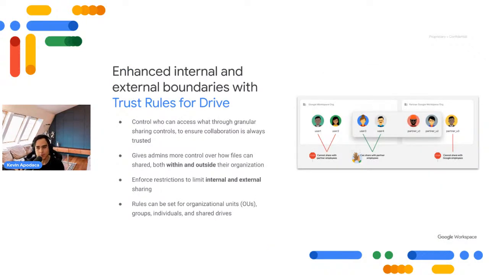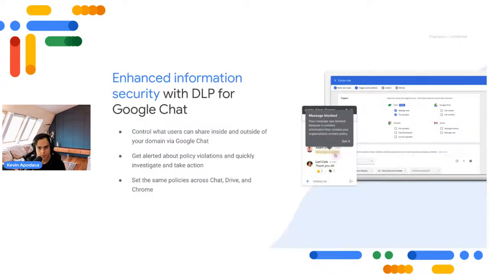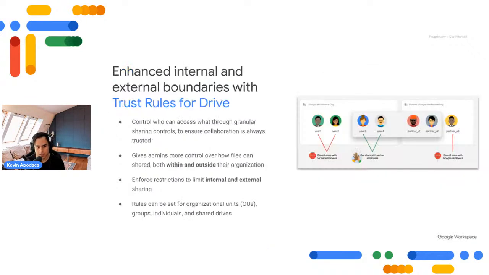Last feature that we're going to talk about before we start one piece of the demo is what we call trust rules. The scenario with this is previously when we talked about DLP, this was generally meant for, hey, there is sensitive information in this particular document. We don't want that to be shared because it's sensitive. What trust rules allows you to do is tackle the concept of sharing as a whole.